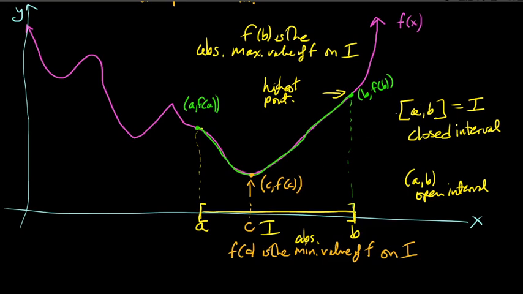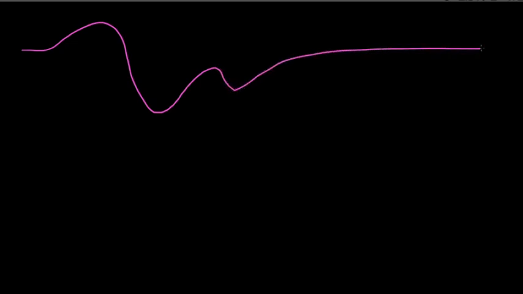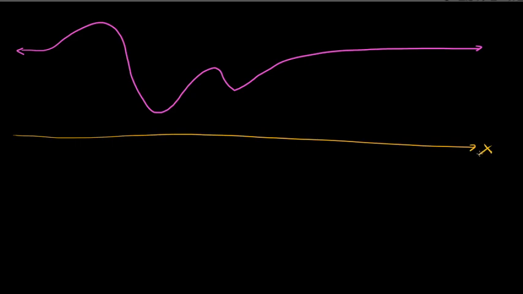Make sense? Okay, so now let's look at another picture here. Let's suppose the function looks like this. Okay, and let's say it levels off here, right? So here's the x-axis. Here's the y-axis. Right? And again, we'll just give this name. We'll call it f again, f of x.